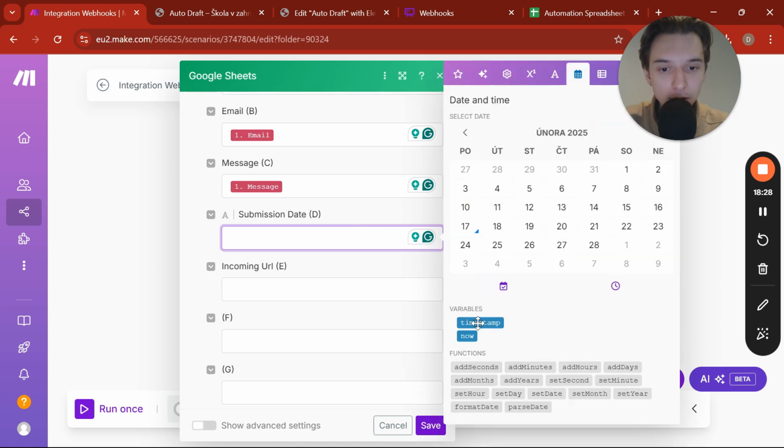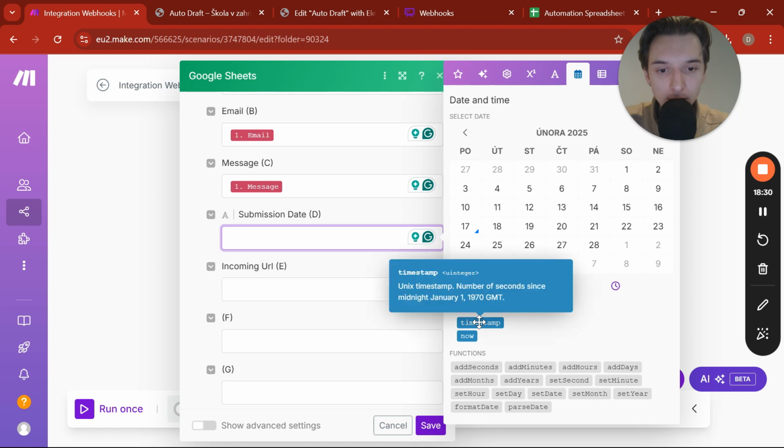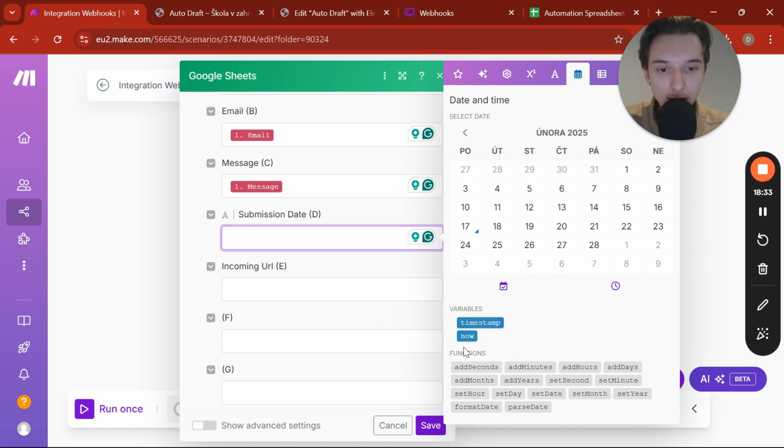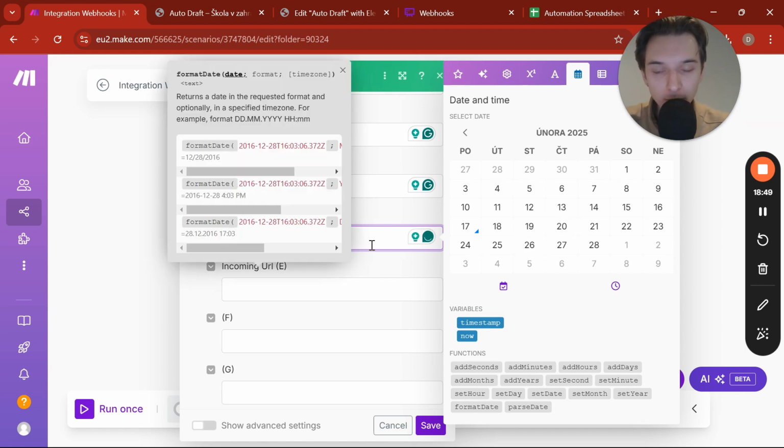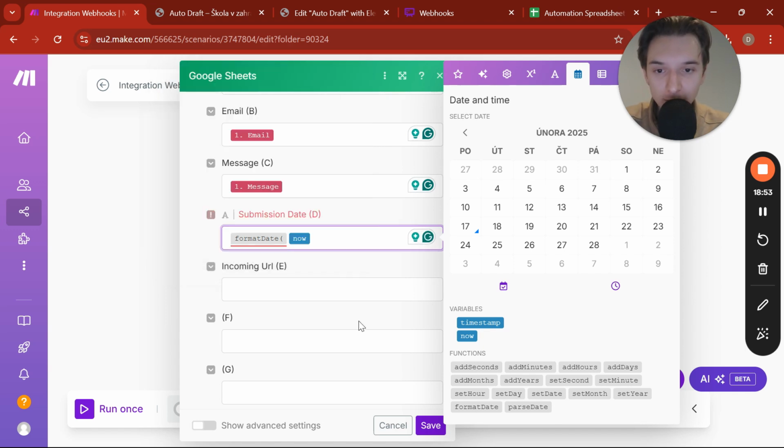What I would just use is the native function of Make, and let's just use the now function, which takes the current date and time. And now we only want date, really, we don't care for anything else, so we use the format date function to format the date.